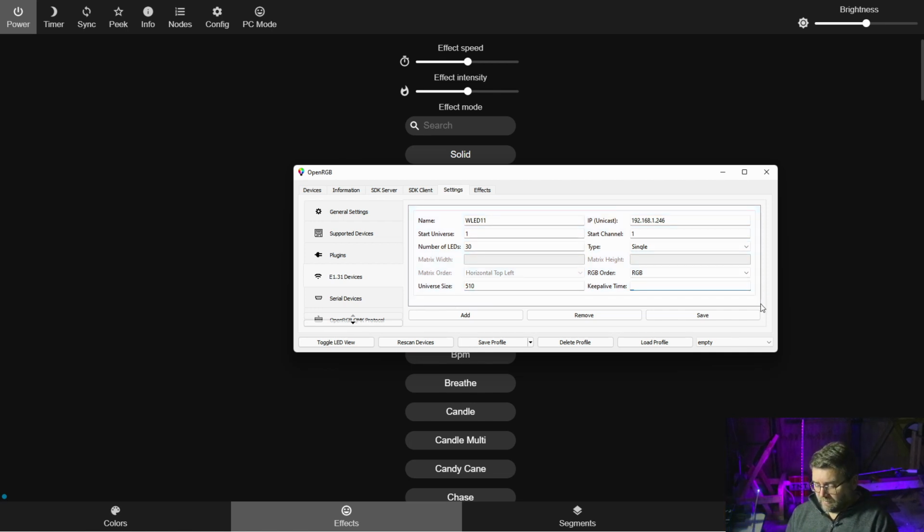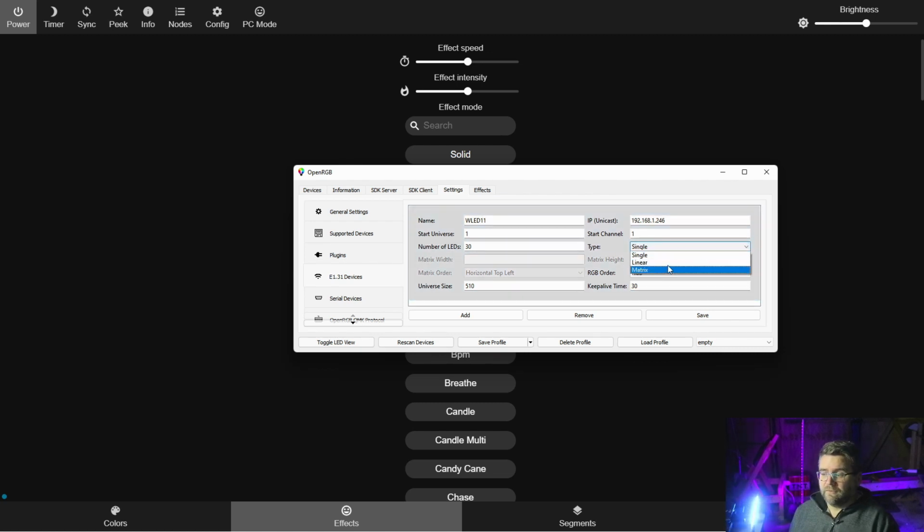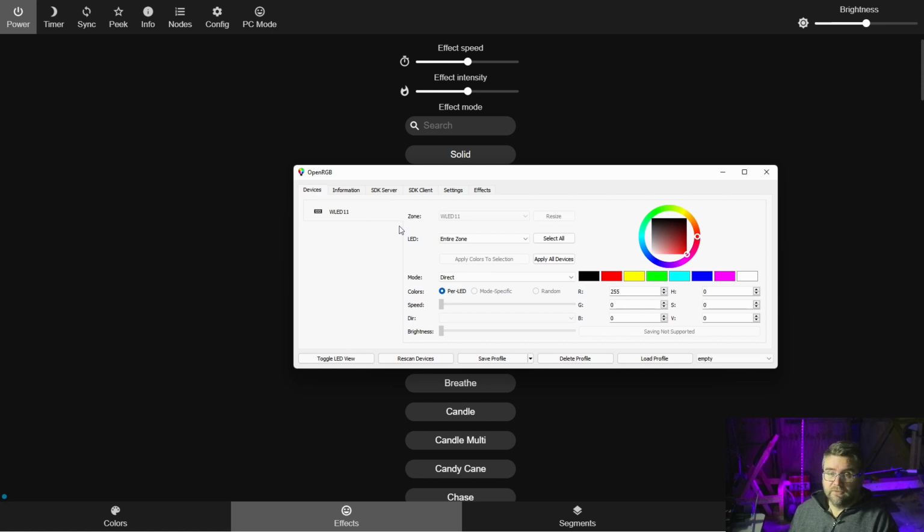And keep lifetime is 30. If you had a single LED or a matrix, you'd obviously choose one of those, but I've just got a single row, so I'm just choosing linear. And click on save. Once they're done, we just click again on rescan devices, and if I go back in devices, I can see my device there. The LEDs turned off because the OpenRGB software has taken over control.